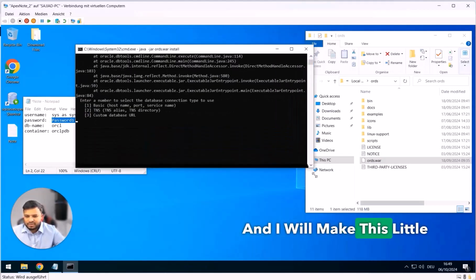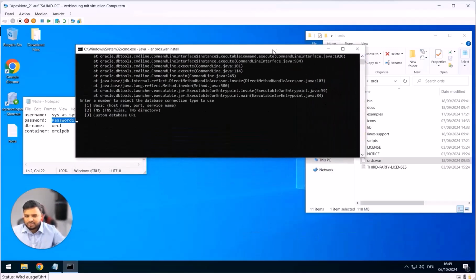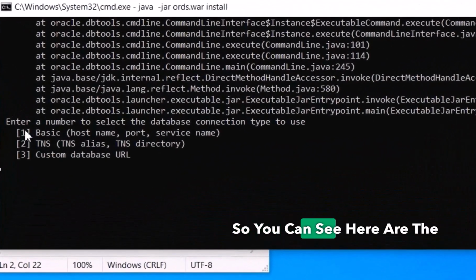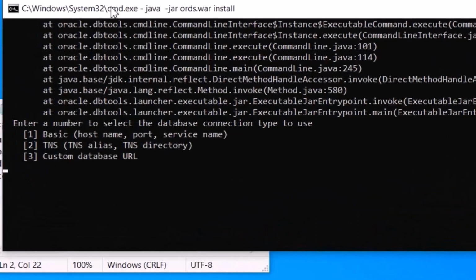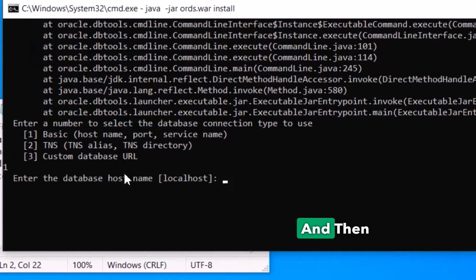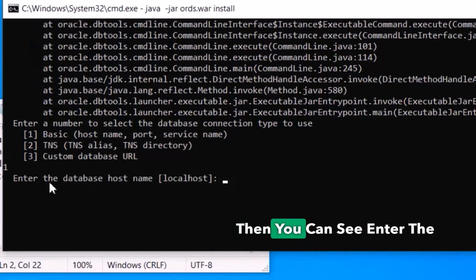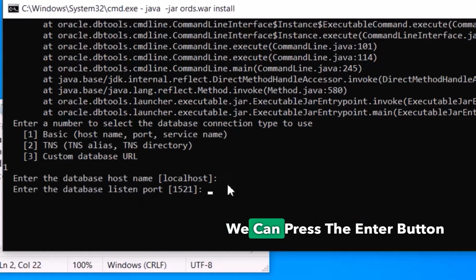And I will make this a little bit bigger. So you can see here are the 3 options, and we will select the first option and then enter. Then you can see enter the database hostname. This is localhost, this is okay. We can press the enter button.